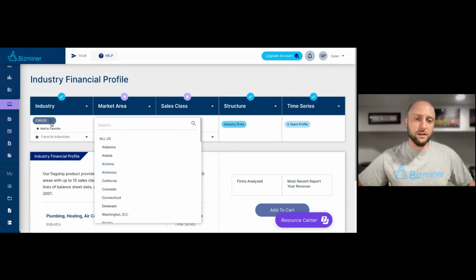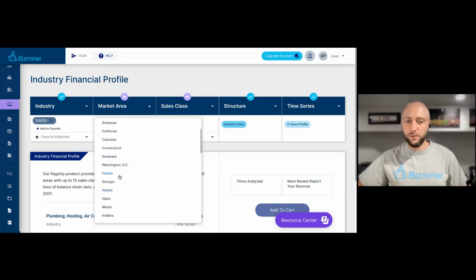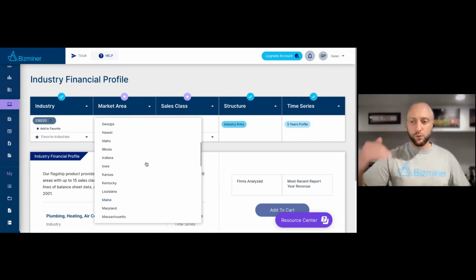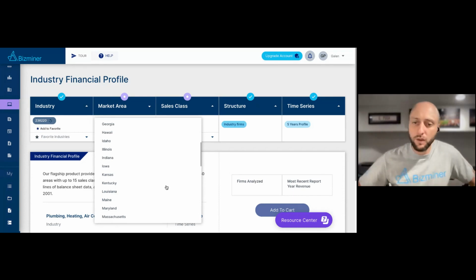So, if I did a more specific industry, let's say automobile manufacturers, you would probably come to this market area and see some of these states grayed out. Maybe there's no automobile manufacturers in Florida or Maine. And so those would not be options. They'd be grayed out. You would not be able to select them.